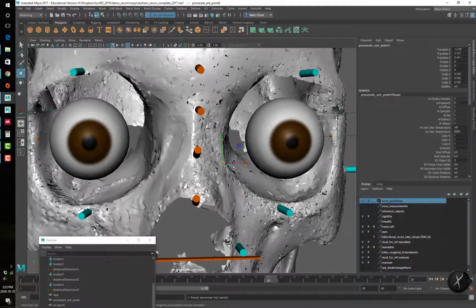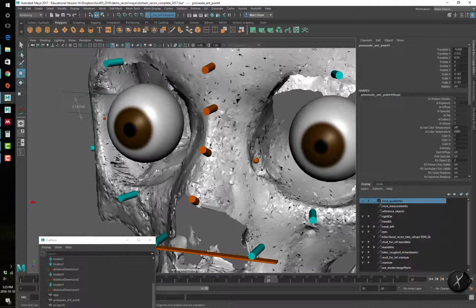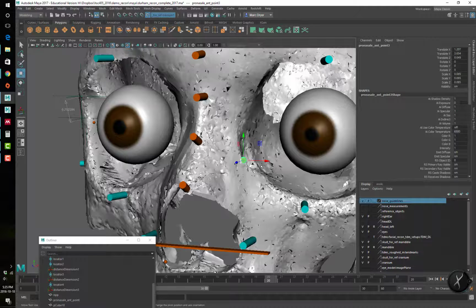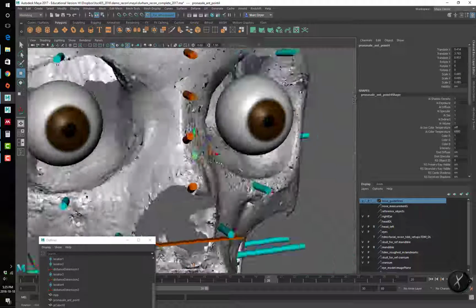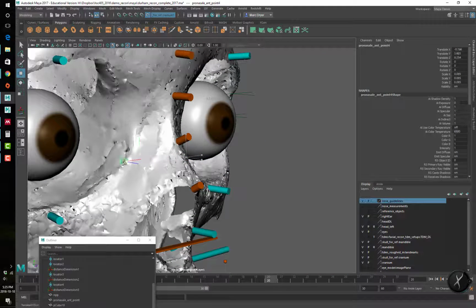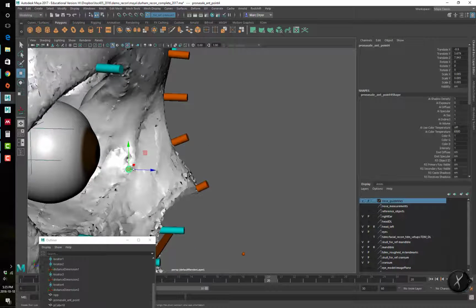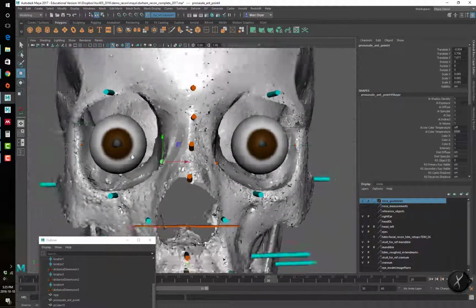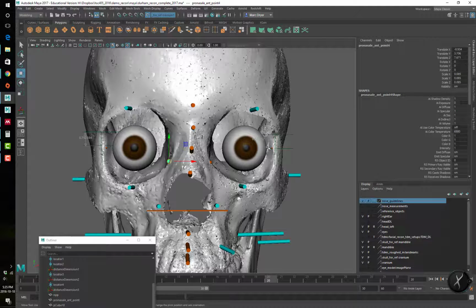I can duplicate this again. Oops, I moved that too far over. It should be on the anterior lacrimal crest, not set behind. I'm just going to duplicate this and pull it along the nose. Again, this one looks like it's going to be around here. In my model, it's filled in, so it's hard to tell. That gives us some idea of where to place the palpebral ligaments, which in turn indicates the shape of the eyes.